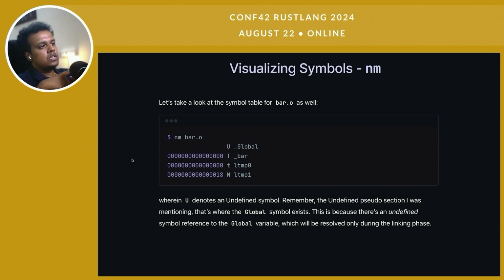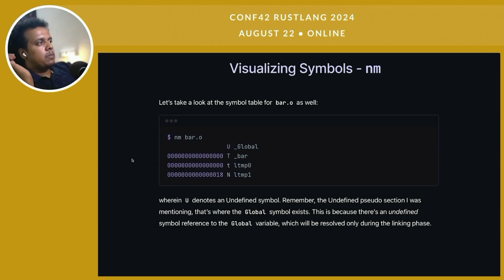Why is this a U symbol? It is because of where the actual global symbol exists. In bar.rs, as we saw earlier, it was referring to an external global variable. We had an extern block that said there is a global variable somewhere that bar.rs does not know about. Since we have not linked foo and bar yet, it is an undefined symbol. The object file is saying, I don't know where global is; you have not linked me to it, so for me right now this is undefined.